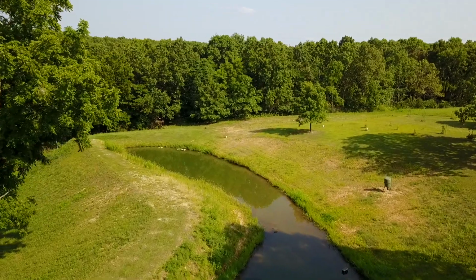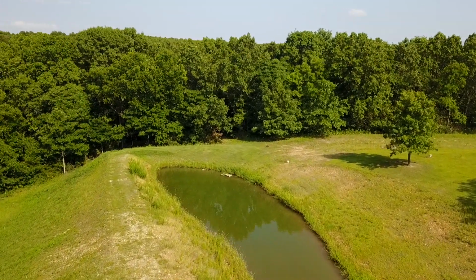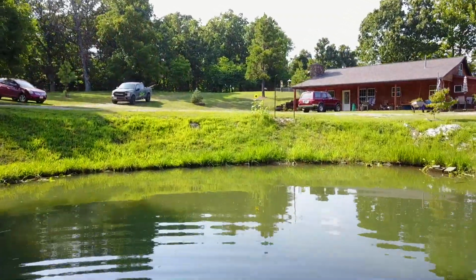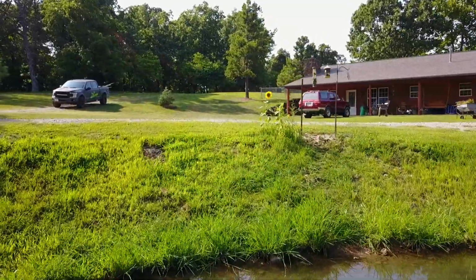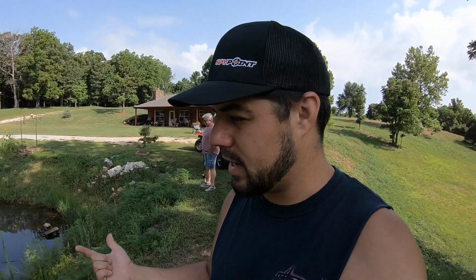But we're gonna fish it because we've been wanting to, and we've seen big swirls, we've seen fish jump, and there's no telling what we're gonna catch. But this is kind of nicknamed Dad's Pond because Dad really likes to fish, so I'm gonna let him catch the first fish, and we'll see how it goes. We'll see if we can get some bass and see if we can get some bluegill out of here, and it's pretty exciting. So this is, like I said, 4 years in the making of trying to seal a pond, it leaking out, trying to rework it, try to get it to go, and as you can tell, it's looking really pretty out here now, and it's doing its job. So we're gonna get to fishing and see what we catch.